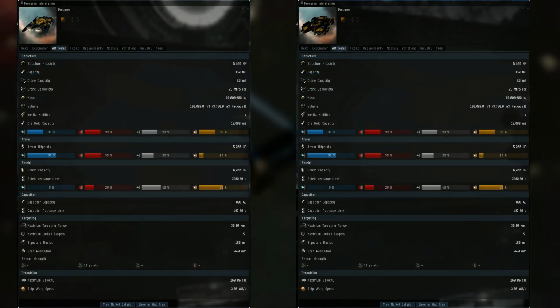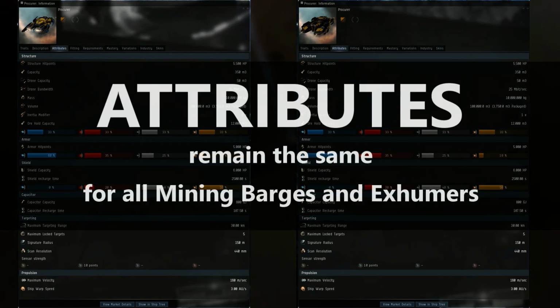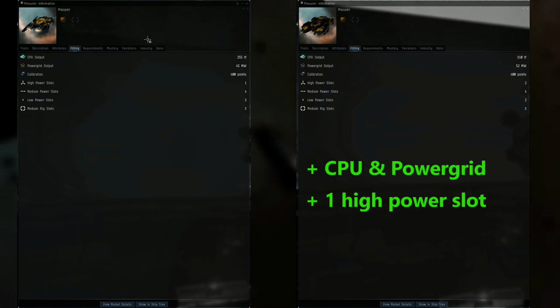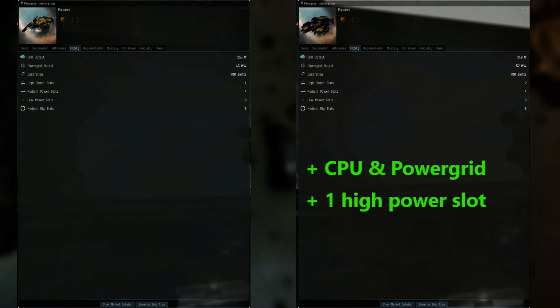Looking at the attributes of before and after, there's absolutely no change. And actually it does the same for all mining barges and exhumers. All of the ship properties that you see here have not been affected by the update. Now as for the fitting properties, here's where there's some changes. First and foremost, the new Procurer has an increased CPU and Powergrid output. And now there's one additional high power slot for that strip mining laser.